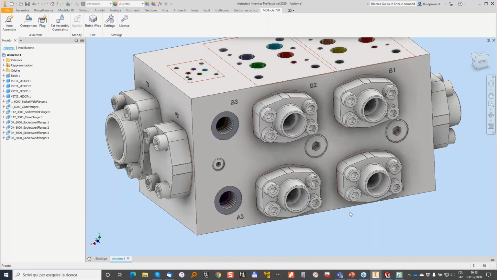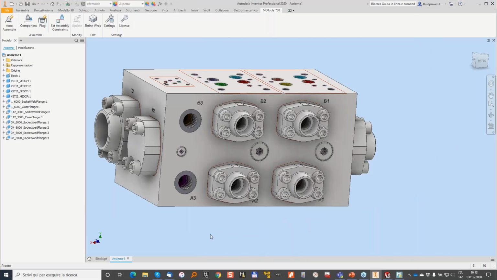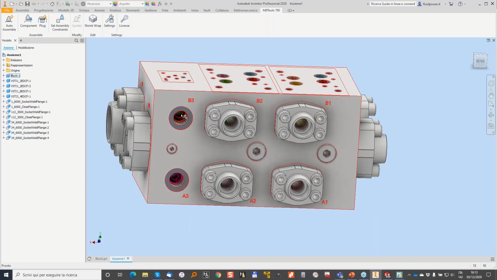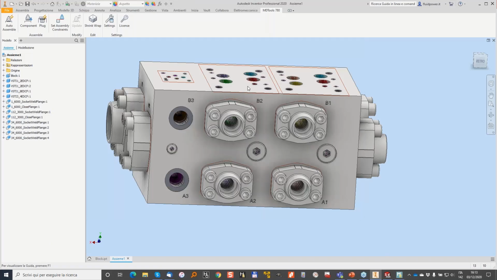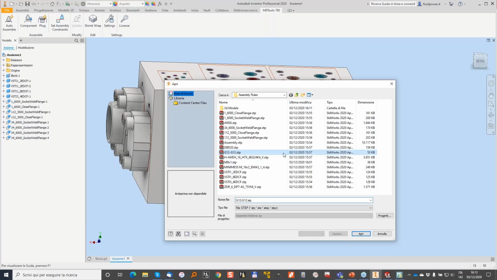And now we have assembled all the flanges. Since we have also all the ports and test point, now let's open the Minimesh 3D model, and the G1x2 fittings. Let's do that. Open, and we take the G1x2, we take the Minimesh, and let's take also the Orifice M8. We open it.